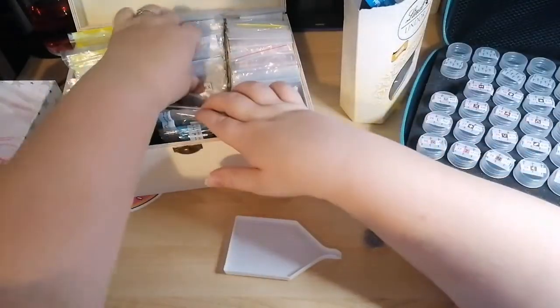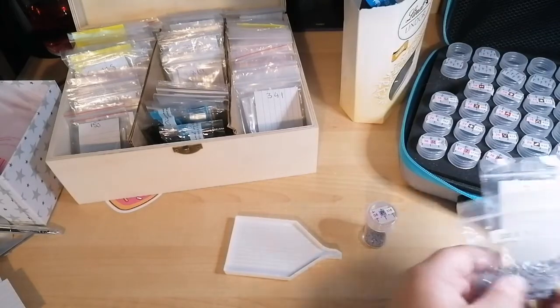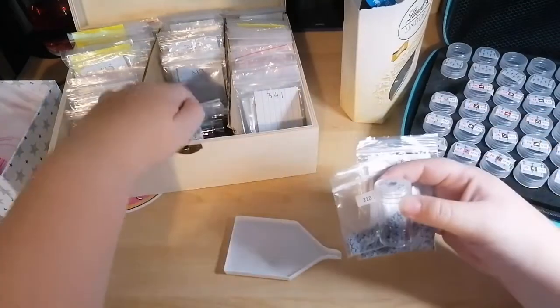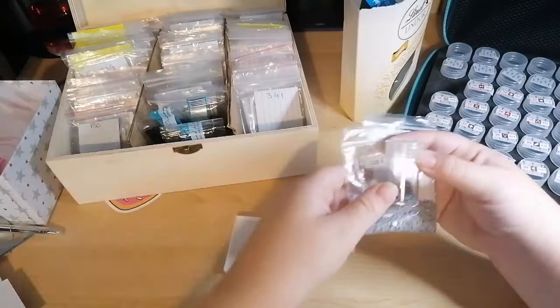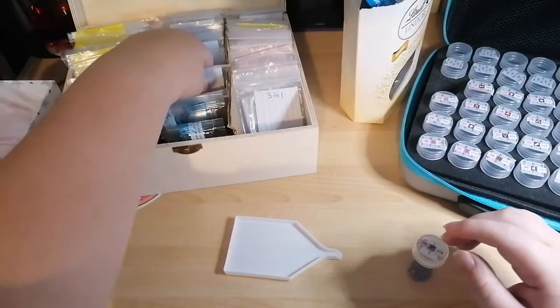318. So, see here, I've got two baggies. Oh, this one's a shade lighter. And this one's darker. That's round. So I've got light, medium and dark. Completely different colours.